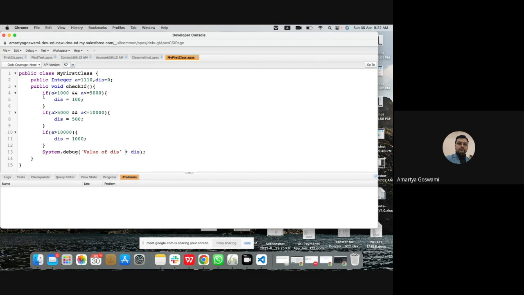Now, ideally, what I have stated, that kind of thing I have written. But is this the efficient way of writing your program? That thing we need to understand. First thing is, what is this ampersand ampersand? It is nothing but the condition AND. And how this AND condition works is simple. Let's have a small tracing table. Just give me 1 minute.